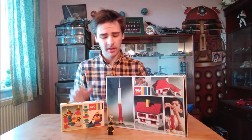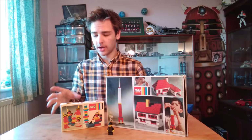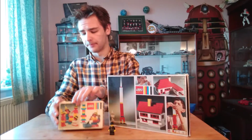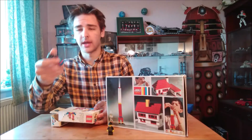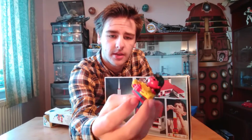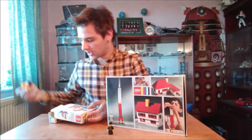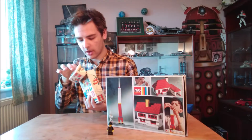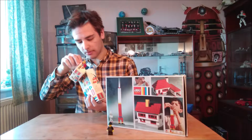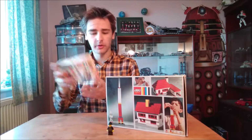Yes, so that's my plan. I'm going to try and finish these off, get them complete. I realised I didn't actually show you any of what was in them. So in here, that's all that's in there. You've got the maybe now not quite PC Red Indian with all its instructions. So there's not much in here, but it was worth the money, even just for the box.